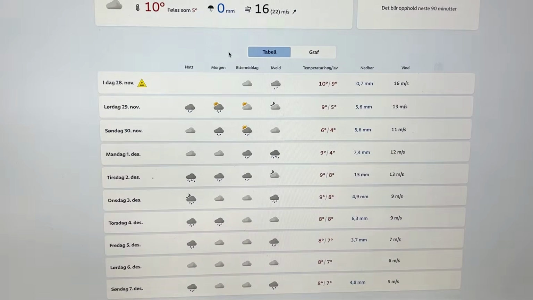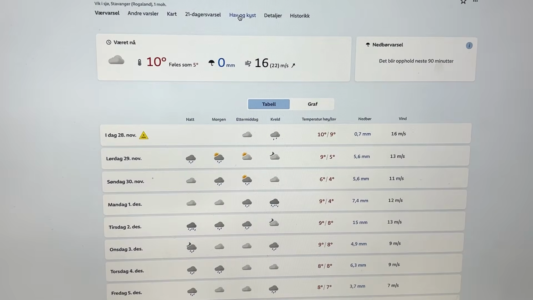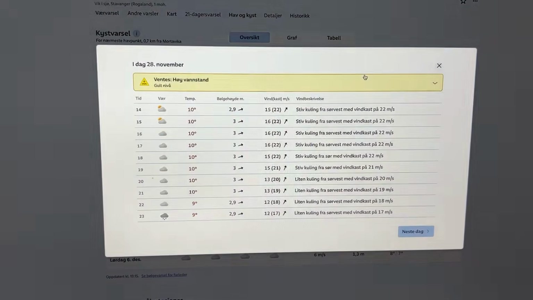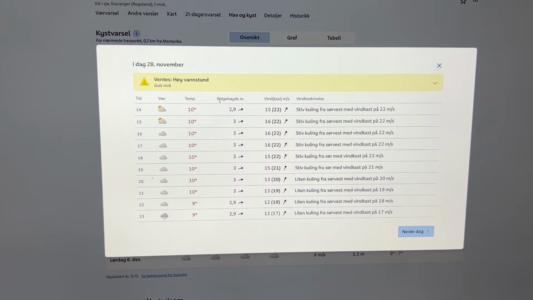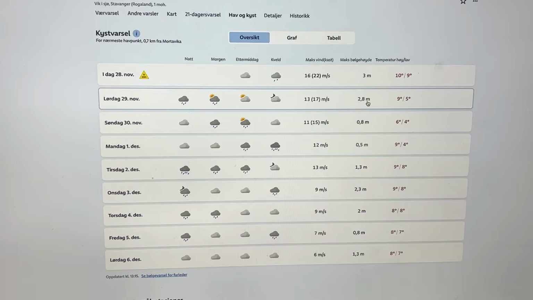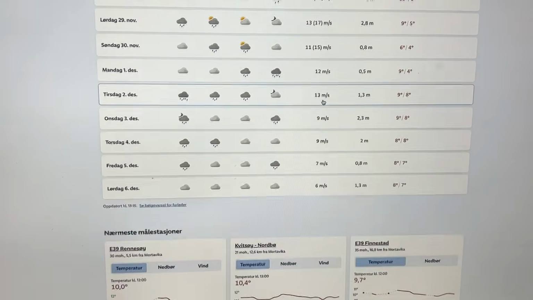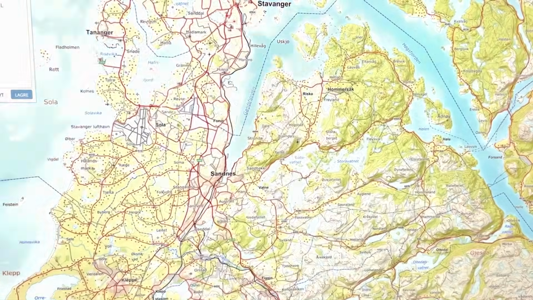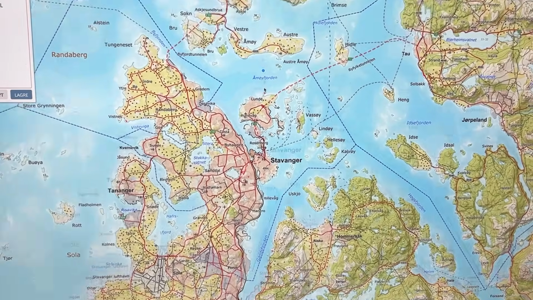There is also this weather app that I use, which will give me the height of the waves. So here you have the wave height. You have 3 meter wave height. So that's something else you need to look for. Standing on a flat rock with big waves, beg your pardon, is probably not a good idea.